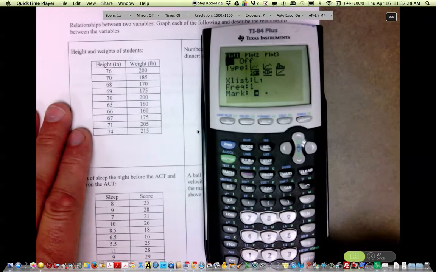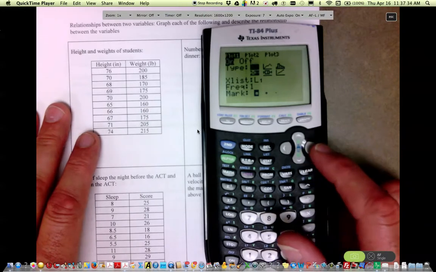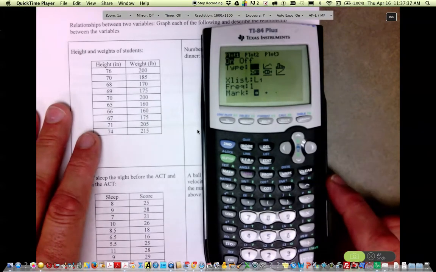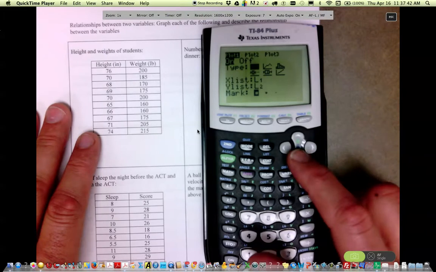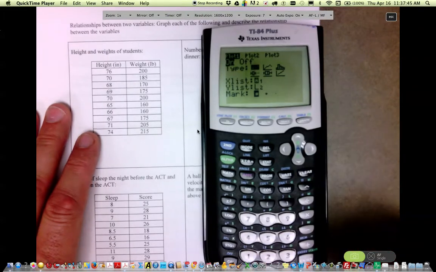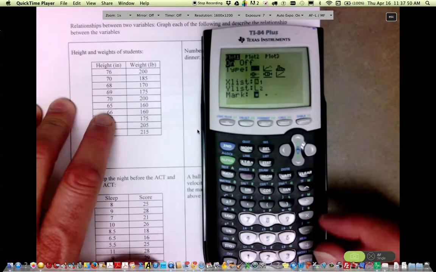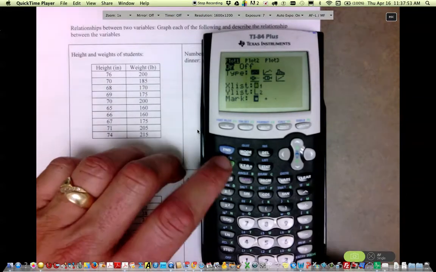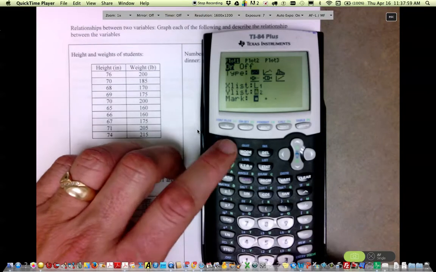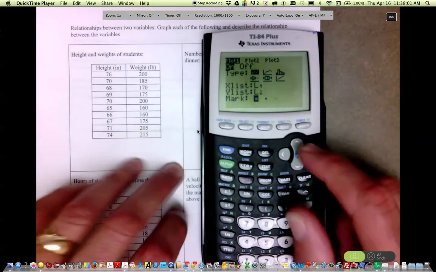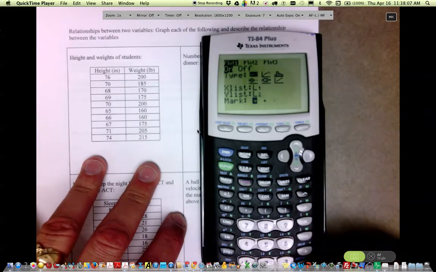If it's not turned on, hit on, or just hit the enter button. And then the type of graph that we're going to be looking at is that first one. Okay, it looks like a bunch of points in a plane. Alright, so put the cursor on that and then you have to select it by hitting enter. And then it's going to ask us where is our x data and what's our y data. Okay, our x data is the numbers that we had in list 1. Okay, if it doesn't say list 1 there, you can just hit second 1 and it'll put that number in there. And then here, just second 2. Alright, and then the last line here is just what kind of a mark do we want. I'm going to choose the square just because it shows up best on the calculator.